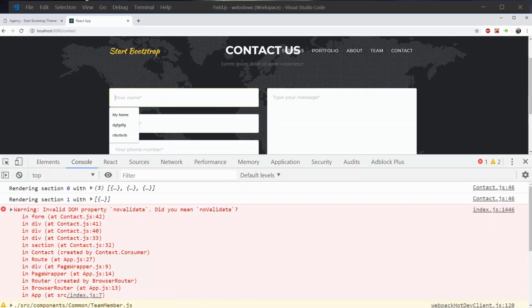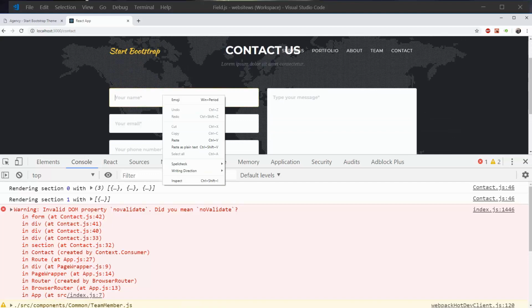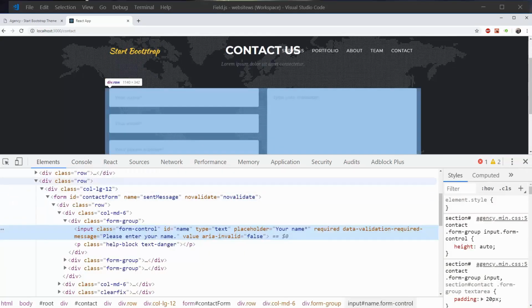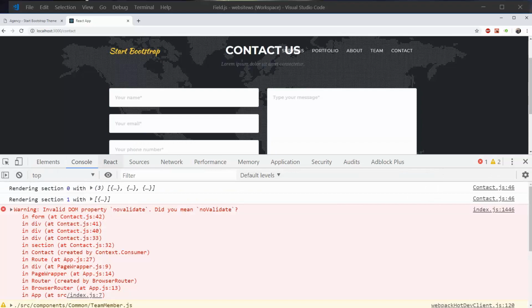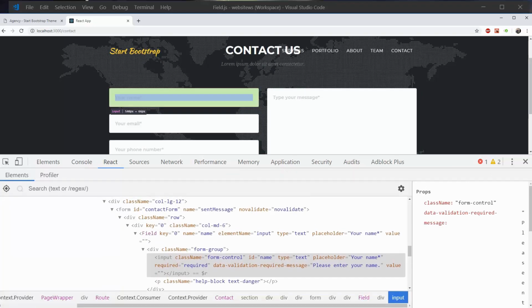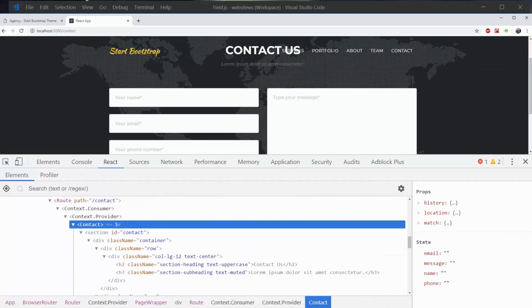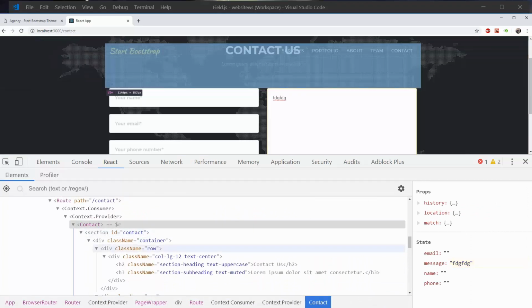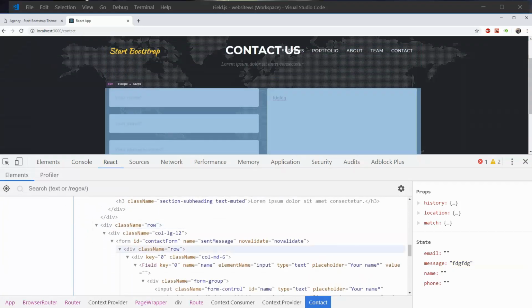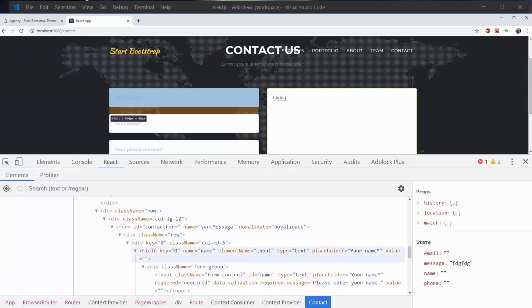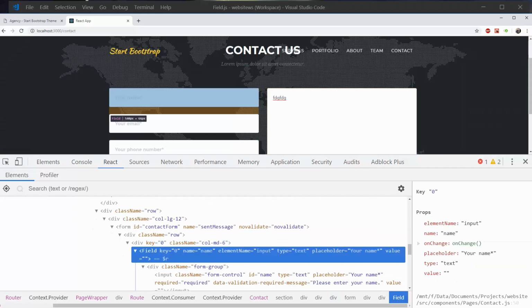What we have here is the field. It looks just like it used to. So let's go ahead and go over to the React. And now when looking through the source here, the contact, when I type in the message field, we see it gets updated. And that's because down here, when we're actually rendering the fields, we see the properties that it gets.